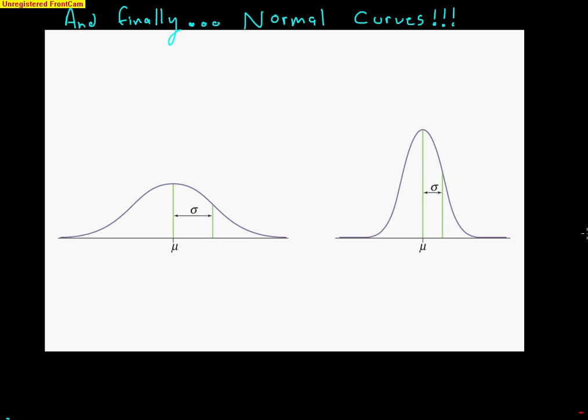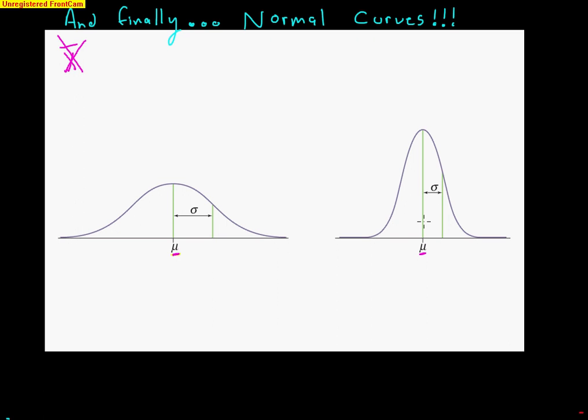All right, here's two examples, and notice that they both are mound-shaped and symmetric, single-peaked in the center. Now, for both of them, they have a mean that is right smack dab in the middle. So the mean is always right smack dab in the middle, mu and mu. Notice I'm not using X bar here. We don't use X bar here because X bar is realistic from real data. This is all model data, so we use the mu for the mean. Now, here's an example of one that's a little larger standard deviation where we are a little bit more spread out. And here's one with a smaller standard deviation where things are a little bit tightly and compact.